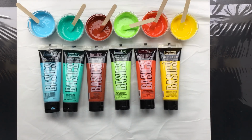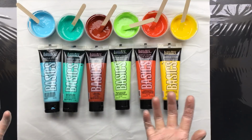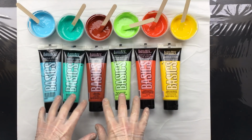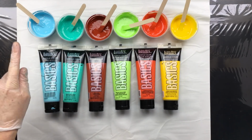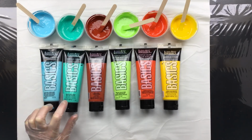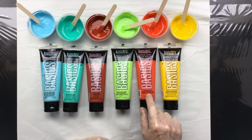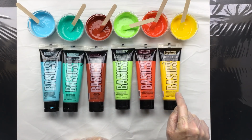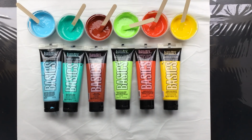Now, what I have mixed up for today. These are the colors. Let me put my little ladder back, because I had to be on top of the video thing, the iPad. Okay, so what I mixed up, I thought I'd do something different just to see if I could mix this paint with the same mixture I do when I'm using the Winsor & Newton. So I have light blue permanent, bright aqua green, red oxide, brilliant yellow green, cadmium red light hue, and cadmium yellow medium hue. So these are the colors we're going to use.